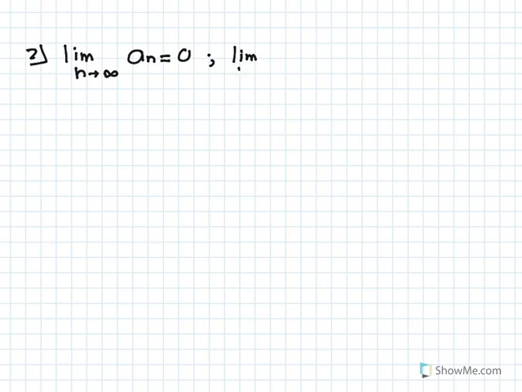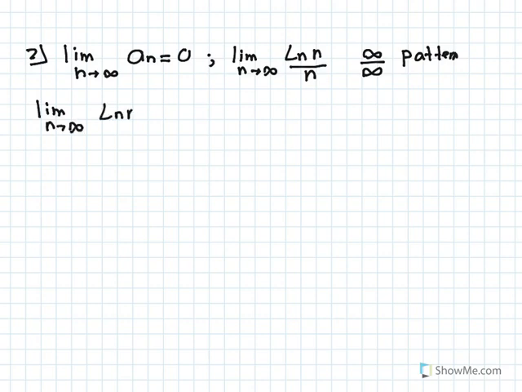So we have the limit as n goes to infinity of log n divided by n. Now if you plug in infinity, you will see that this has the infinity divided by infinity pattern. That means we have to apply L'Hopital's rule to solve for this limit. So the limit as n approaches infinity of log n divided by n is equal to, let's put H here to symbolize that we're applying L'Hopital's rule, the limit as n approaches infinity, differentiate the numerator: the derivative of log n is equal to 1 divided by n. The derivative of the denominator, the derivative of n, is equal to 1. Take the limit, 1 over infinity, that's equal to 0.